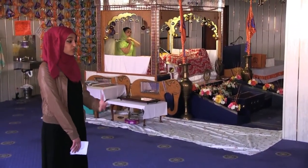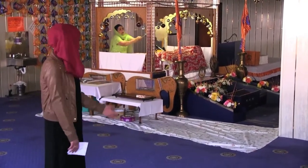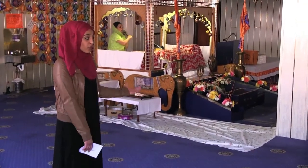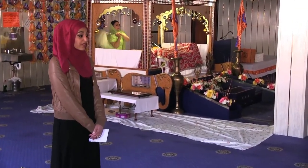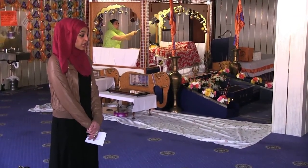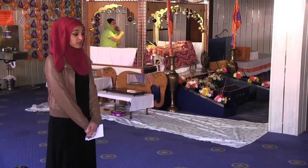To treat it with respect, and to treat it like a king, basically, they would have it on this bed or throne-like area. And it's above where our feet would be, to make sure that we don't have our feet above it or anything like that. And it's above where people would sit as well, out of respect.